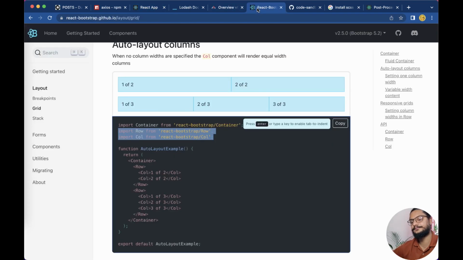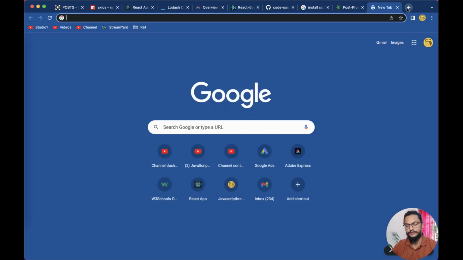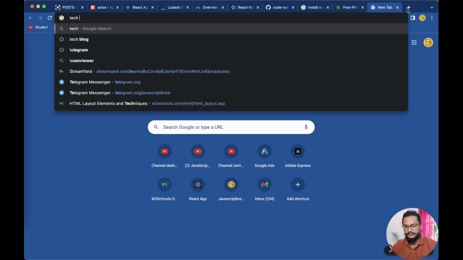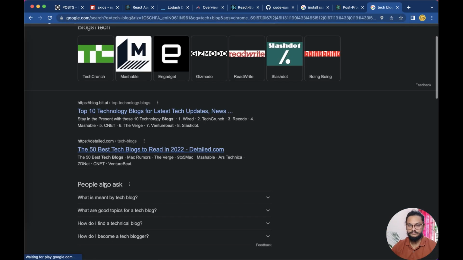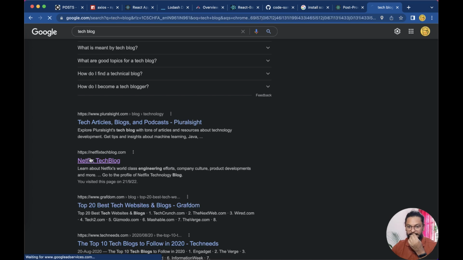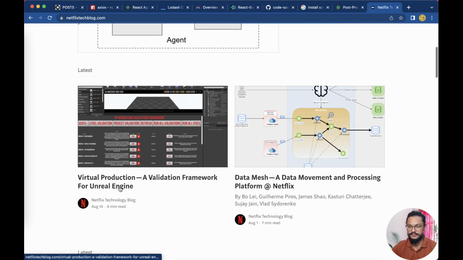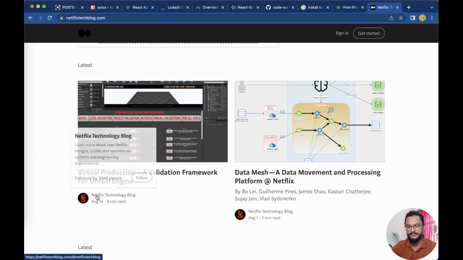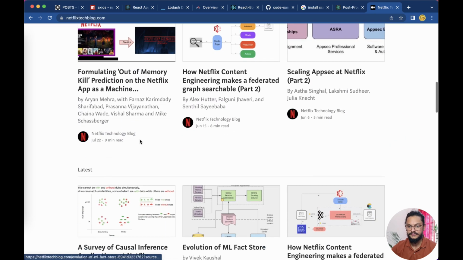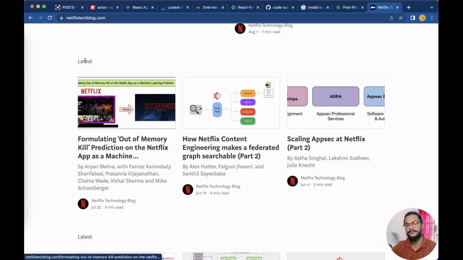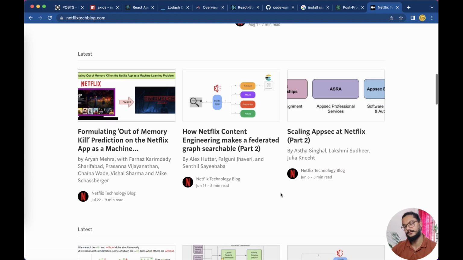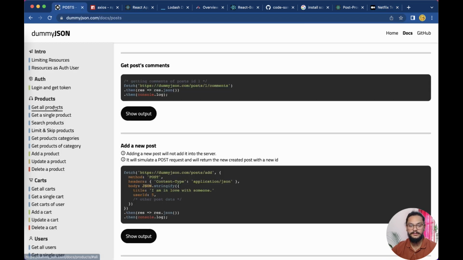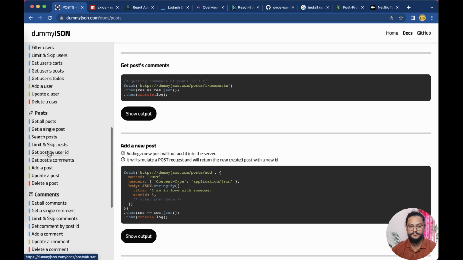Just think of how you will get into the post kind of thing. Like if I go to any kind of blog, you have an image, the heading of that particular post, who posted it, the date and everything. We also require something like that, where you have all your latest posts available this way. I'm not sure if dummy JSON provides images with the post.